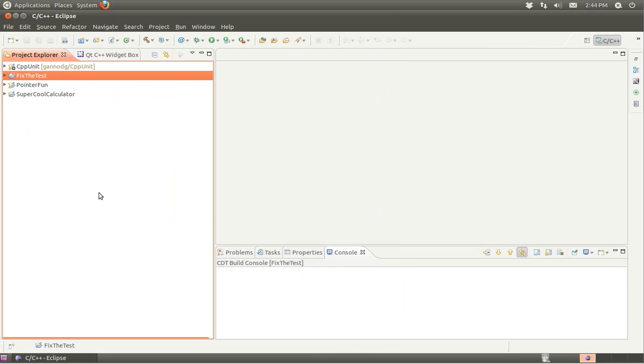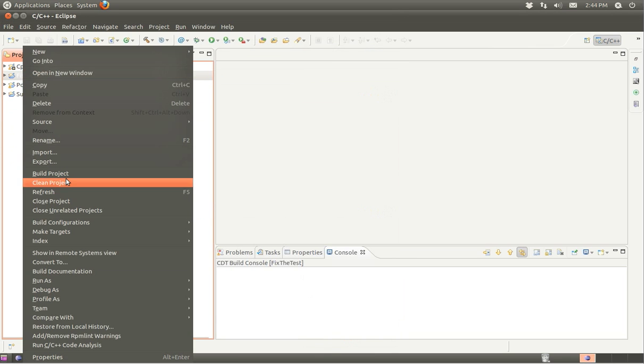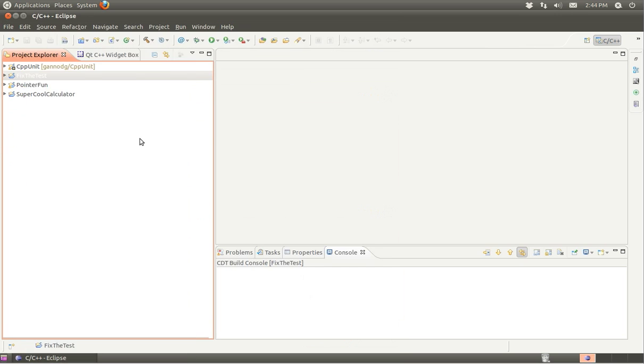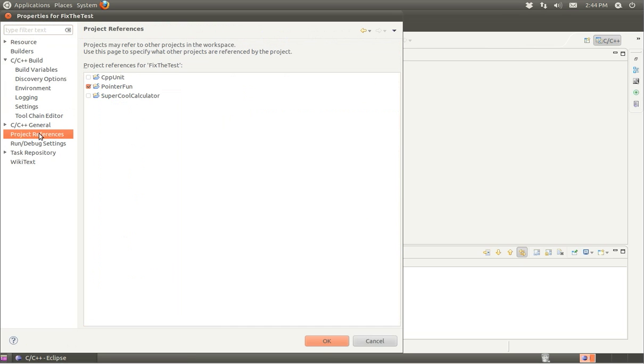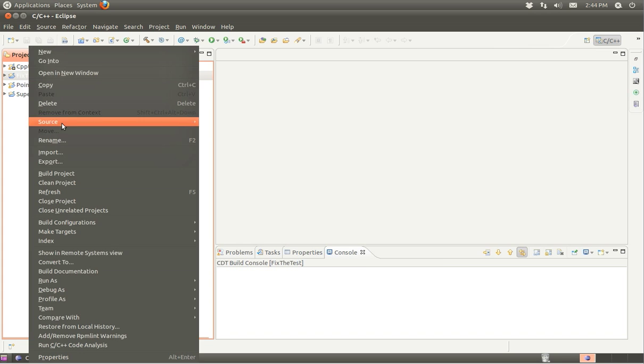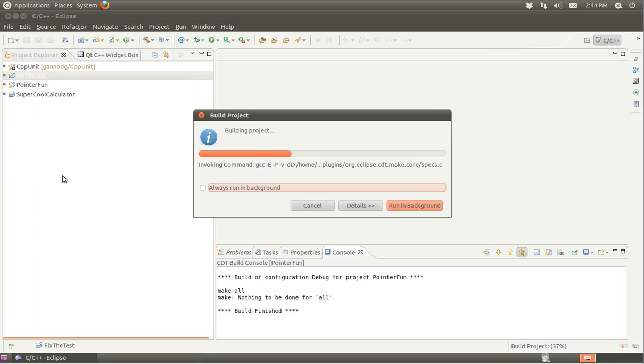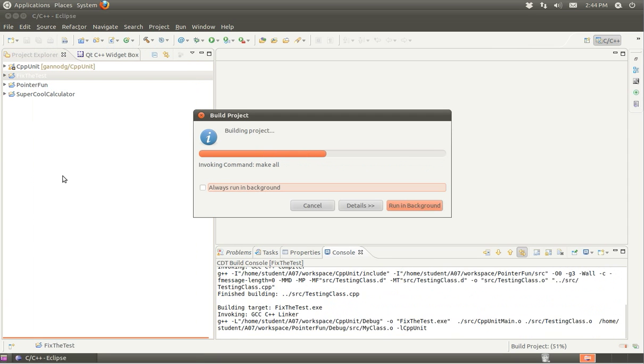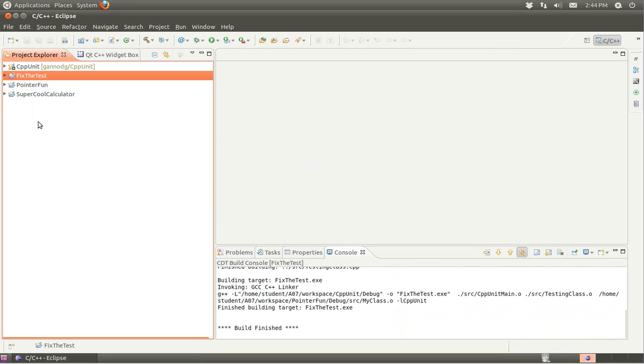Now, you can also set this so that it has a project reference. I should have done that first, but it's not necessary, and as a matter of fact, it isn't actually set as a default here, but I'm going to leave it off for now. I think I'm good with it. Okay, so let's go ahead and build. Okay, so that's built, and now everything should run.